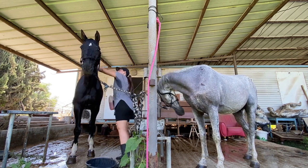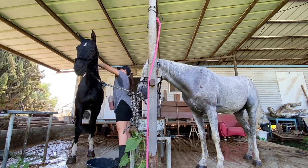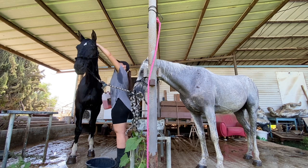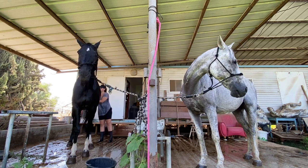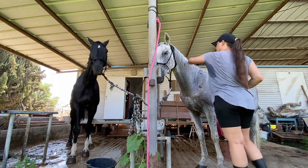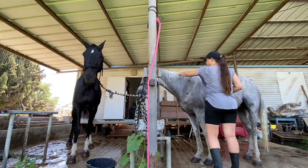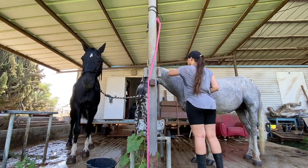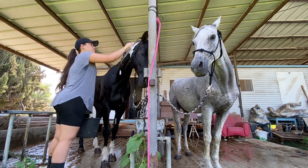Again, I think it's important that their natural oils are able to spread and keep their skin moist. However, I definitely think in combination with sweat and dirt, it is really refreshing for them to get a bath because they have their fly sheets on all the time. So I just think this is something that you can decide. Definitely drop in the comments if you have a regular routine with your horse. But for me, I just think 2 days a month is probably good.